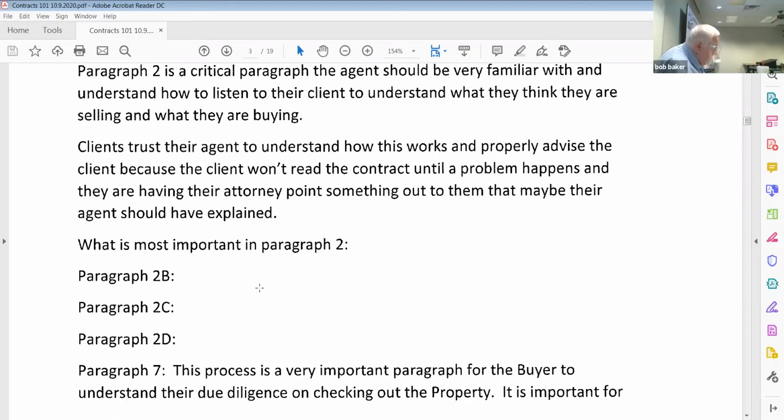And so, anything we're good with on the property condition? Because that's a very big due diligence item for the buyer. The number one lawsuit in real estate is the buyer suing the seller after closing for either something the seller did not disclose or misrepresented about the condition of the property. So the due diligence of the buyer is very important. And with that, it's very important for the seller to be very transparent and make full disclosures to take away the situation where the buyer could say, well, you didn't let me do this or that.